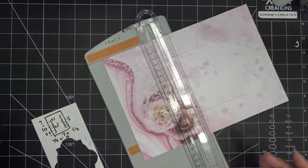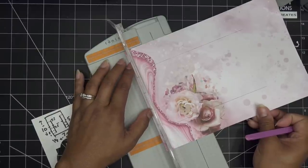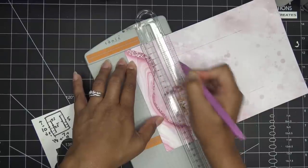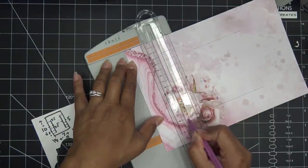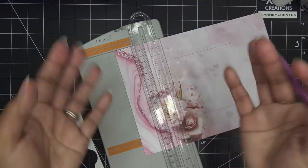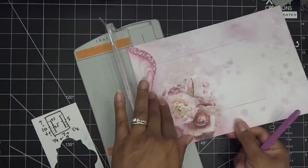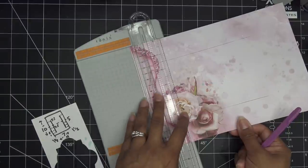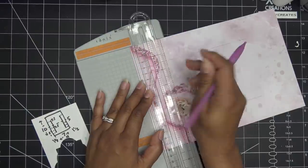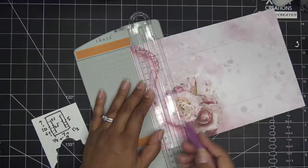My neighbor's now calling for his dog! Okay, so now I'm going to score at two inches — right to that cut line. I do it a few times because this paper is really nice and thick. I'm scoring on the nice side of the paper. This is just regular Mattastic card stock. If you're using the shiny kind they normally do, you can turn your paper over and score on the back to get nicer scoring without pushing on the paper. Then one inch — this one's the trickiest because you have to line it up carefully. Hunky Dory also has a trimmer that extends about an inch and a half which is really nice because it gives you that extra space.